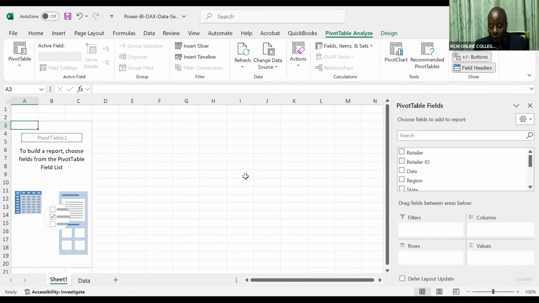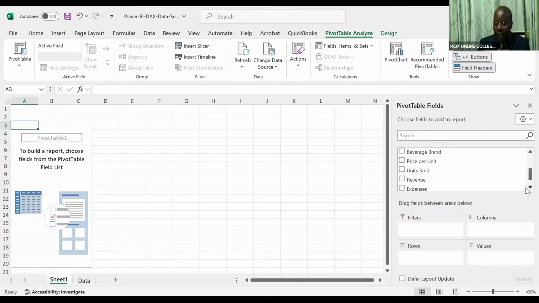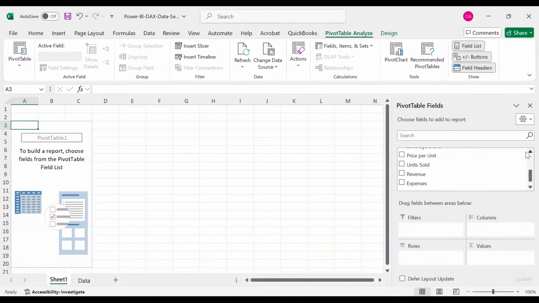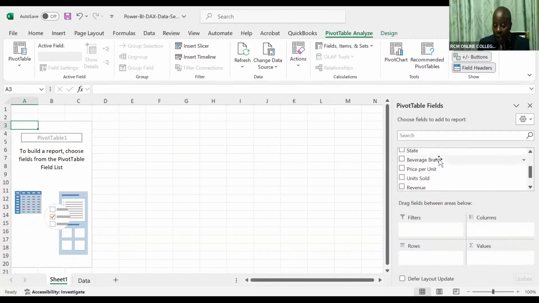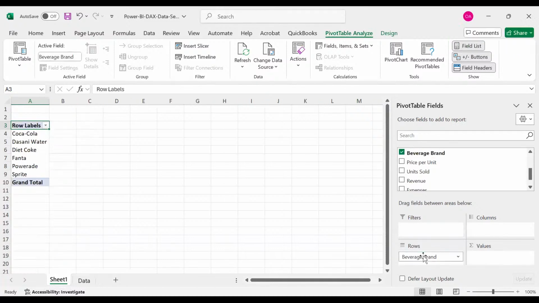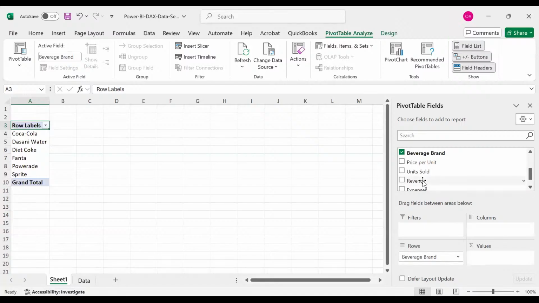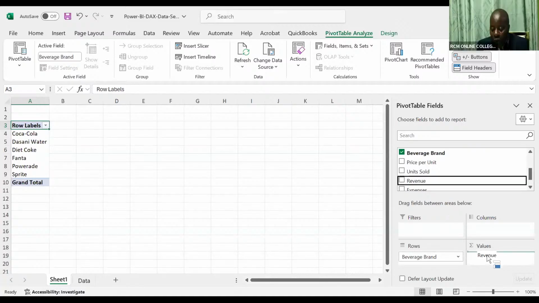Then what do you do there? It's quite easy. Now you can see we have those pivot fields. We have our columns. Yeah, you're doing the right thing. You're dragging. I want you to look for that beverage brand. That's what you bring to your row titles. Beverage brand. Now, pull it by its horns. Great. From there, I'm interested in the revenue. Pull the revenue to values, because we would want to evaluate.